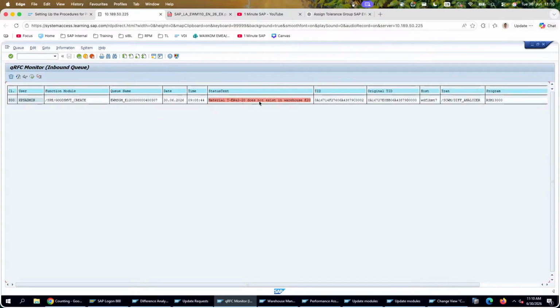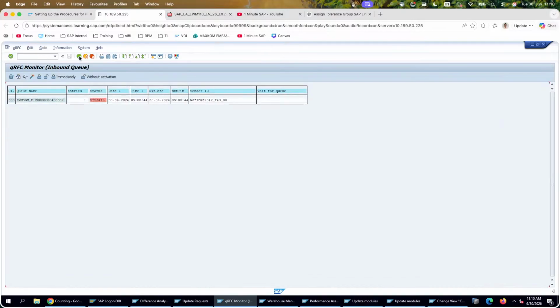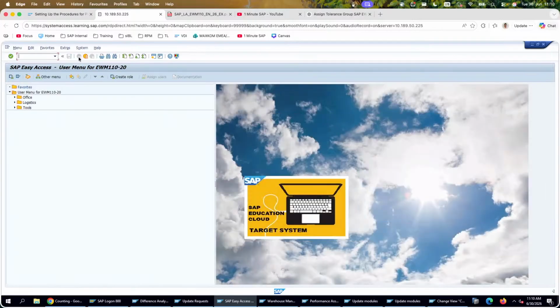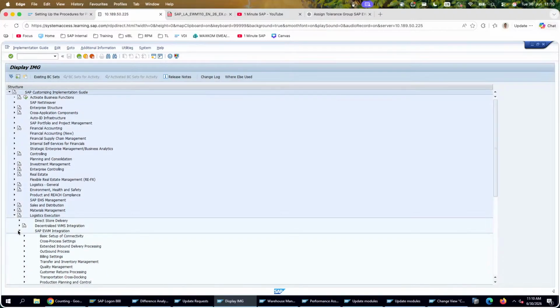Alright, what is the issue? Material does not exist in the warehouse E20. Alright, now what to do? I possibly know what to do. This is possibly that we didn't assign the warehouse number to EWM, so let's just give me a minute.